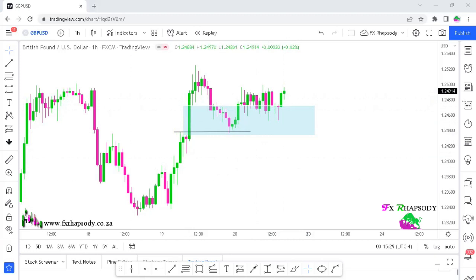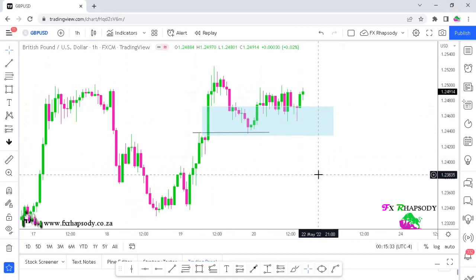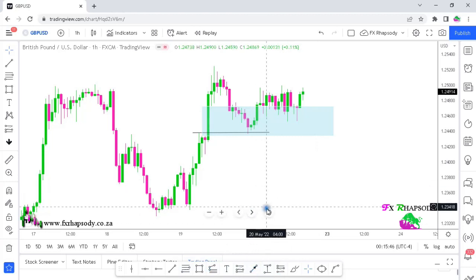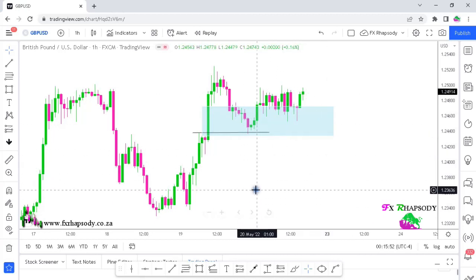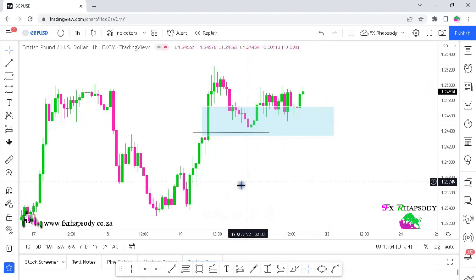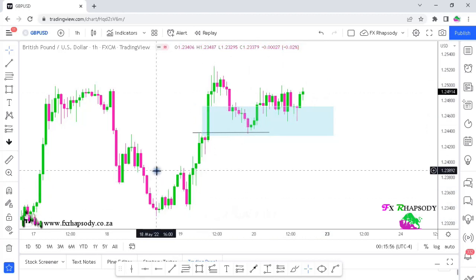This is now for the British pound US dollar. I'm just keeping a close eye on this. I'm definitely drilling down to my lower time frames. I'm just going to be looking at what's happening, just reacting to the market. Like we saw on the monthly time frame, it's hitting bottom. Will it start retracing back up again? The daily time frame, not much to show. 4-hour time frame looks like it's going to start selling off with that big fair value gap that's formed.